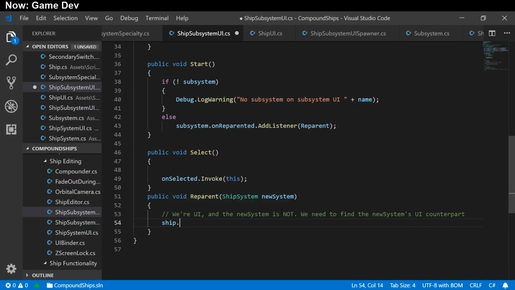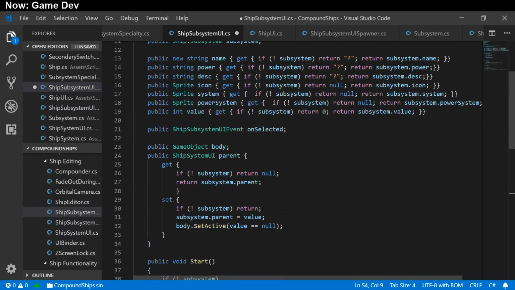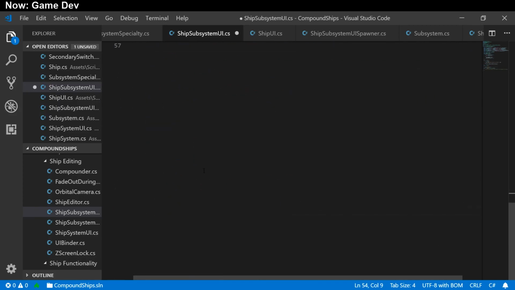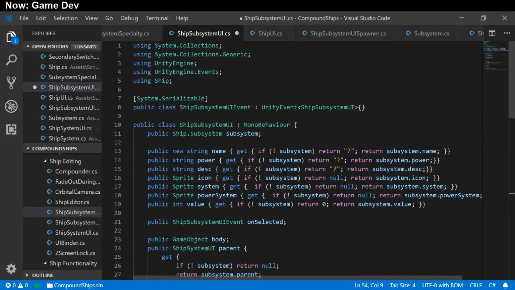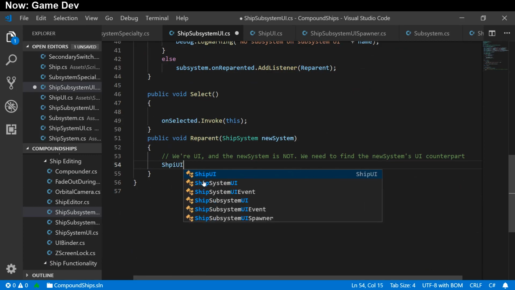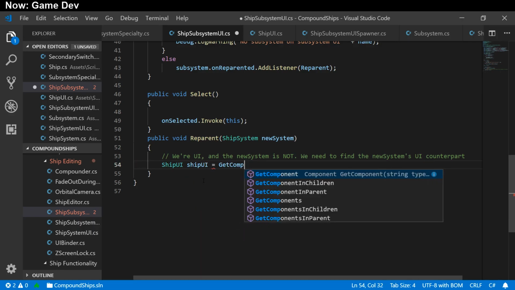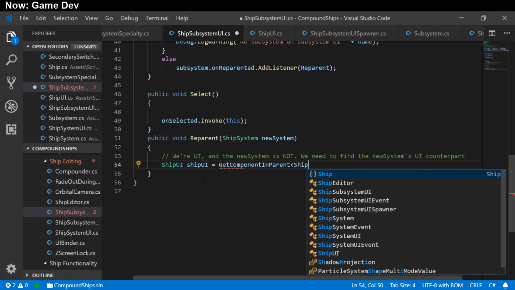Do we have the ship access? We don't have. So the subsystem UI has a system UI parent, but it also has a ship UI parent. So ship UI equals get component in parent ship UI.